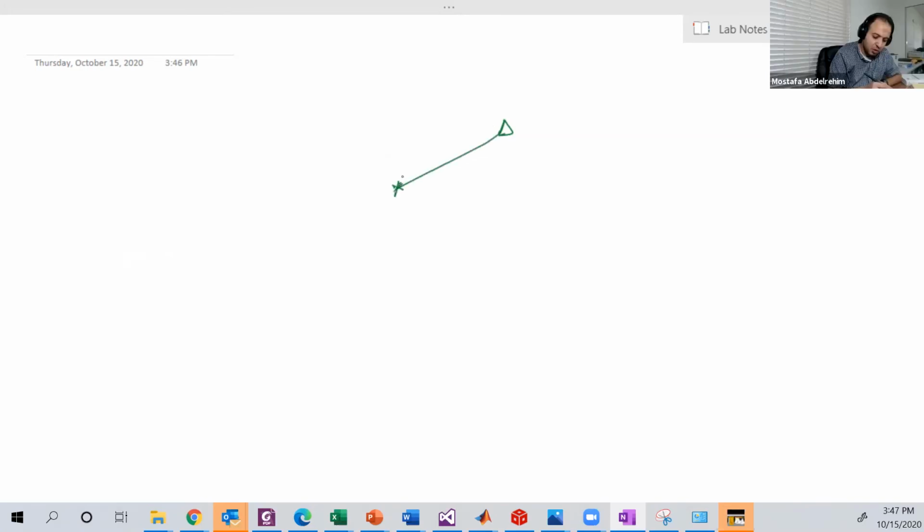It's connected to some node here. And some nodes there. Okay, this is the original graph. Let's assume this is the original graph. Okay. And this is, for example, 100, and this is 200.